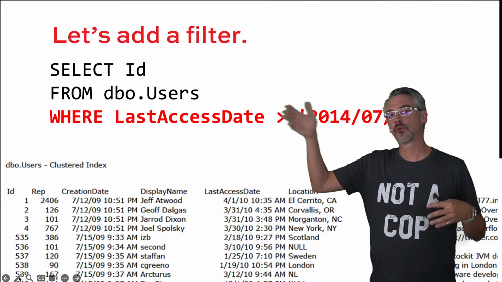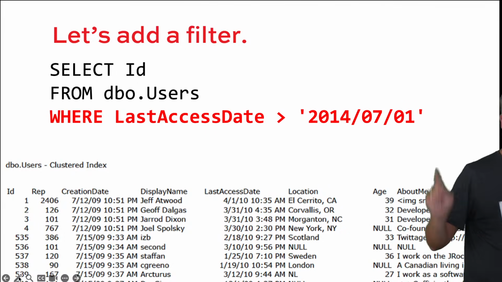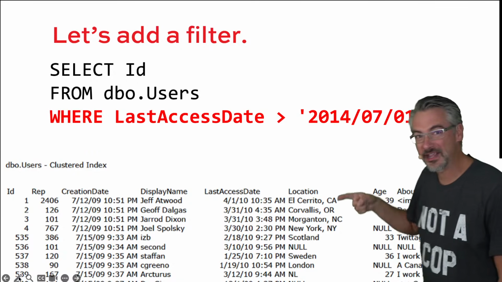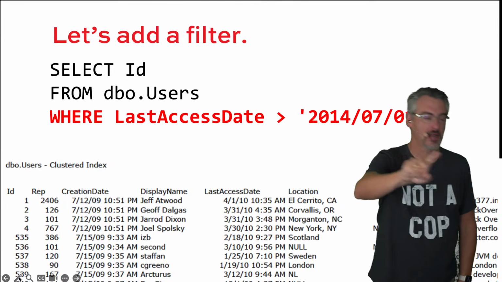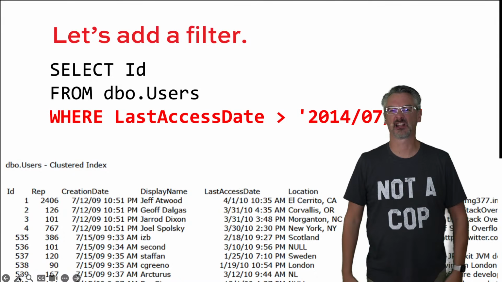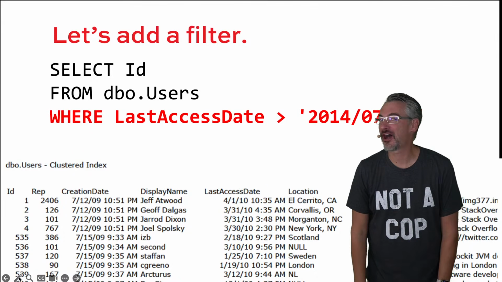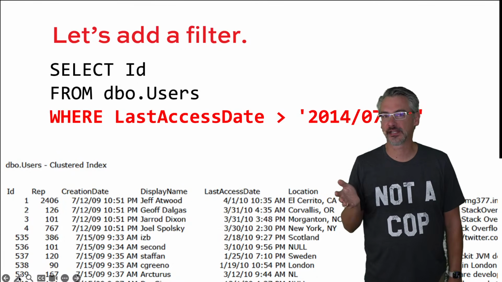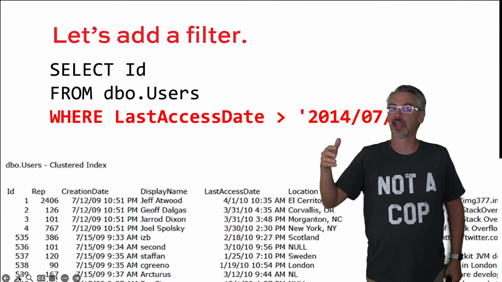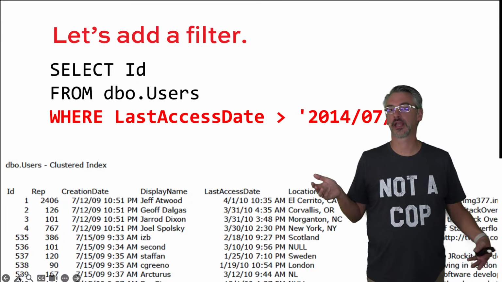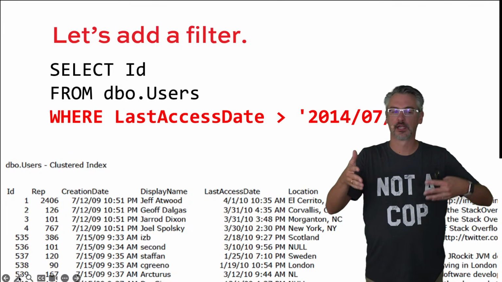So when I give you this request, when I say select ID from users where last access date is greater than 2014 July 1st, I want you to think about how you're going to execute that. Now, here's the catch. You are only the SQL Server engine. Some of you are going to say, I'm going to build an index. No, you're not. You're the SQL Server engine, which is not allowed to just magically go out and create indexes for you without the DBA actually flipping some switches and doing some work. By default, no indexes get created other than the ones that you create.